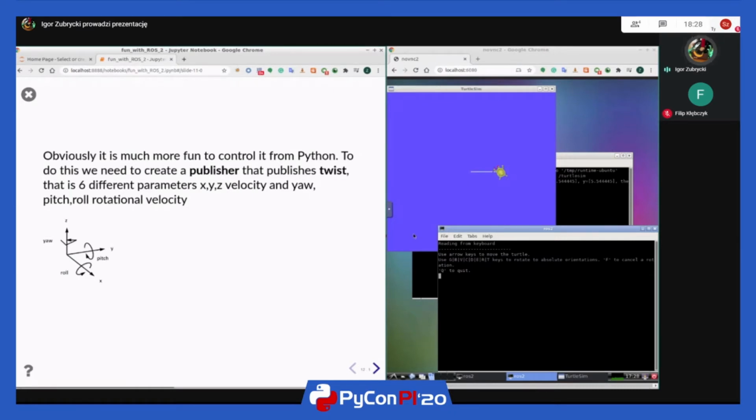To control this kind of a robot, and pretty much any robot that has wheels or that can move around, a so-called mobile robot, you need to use a so-called twist command. The twist command says to the robot: please move in a straight line with a particular speed, and please rotate with a particular speed.